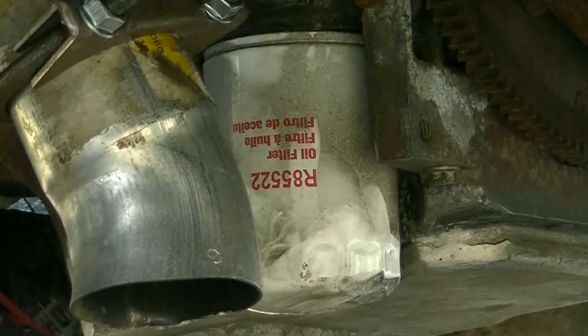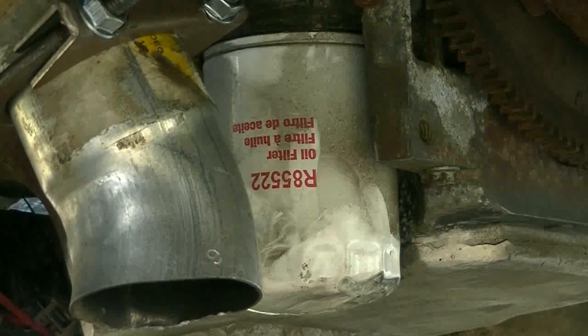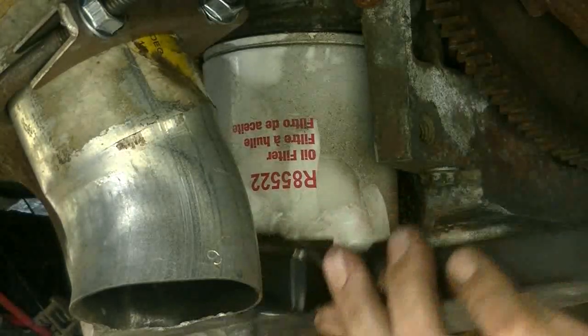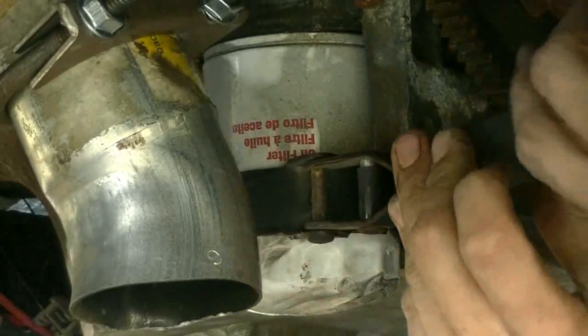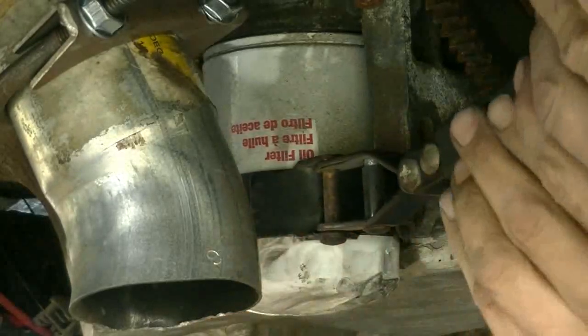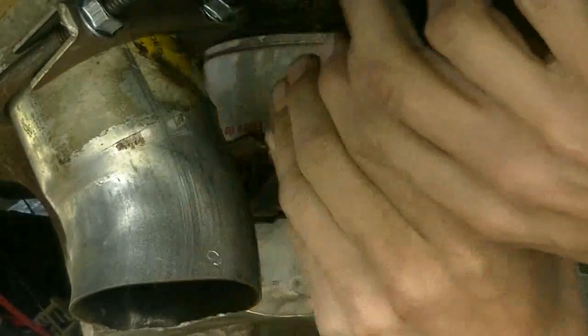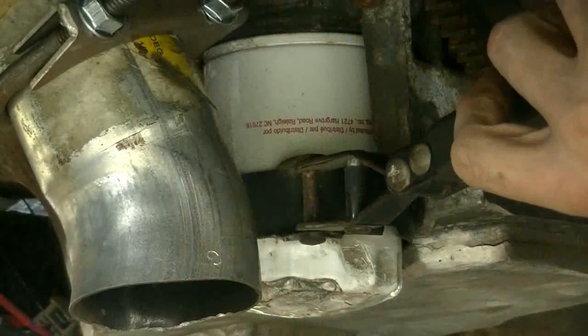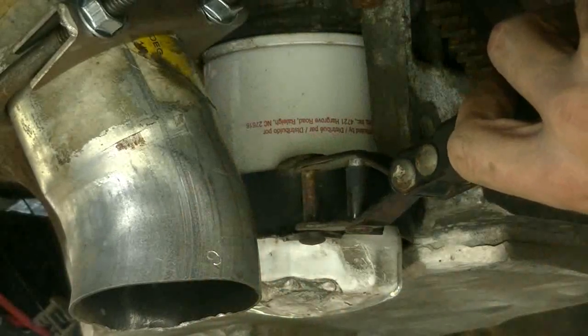Okay, she's a little bit dirty under there, but I never painted the oil pan or cleaned the oil pan or anything. Part number R85522. That's the one I have on there right now, but she's coming off. Let's see here. I don't think I've ever used this wrench before, but it seems like the right one for the job. Oh man, somebody had that on there.